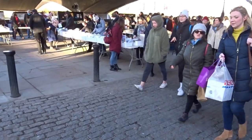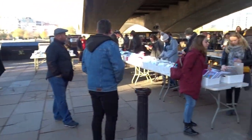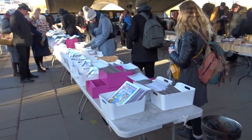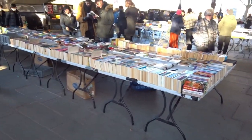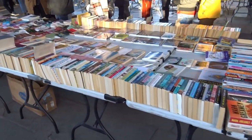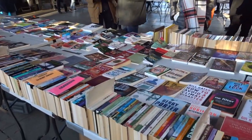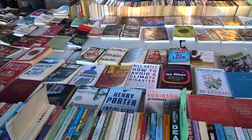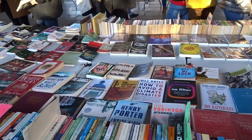On the other side it looks like it's either got comic books and second-hand books for sale. You can browse and see if there's any book that catches your eye. And then there's 'How to Avoid a Climate Disaster' by Bill Gates — I think he knows all about disasters.